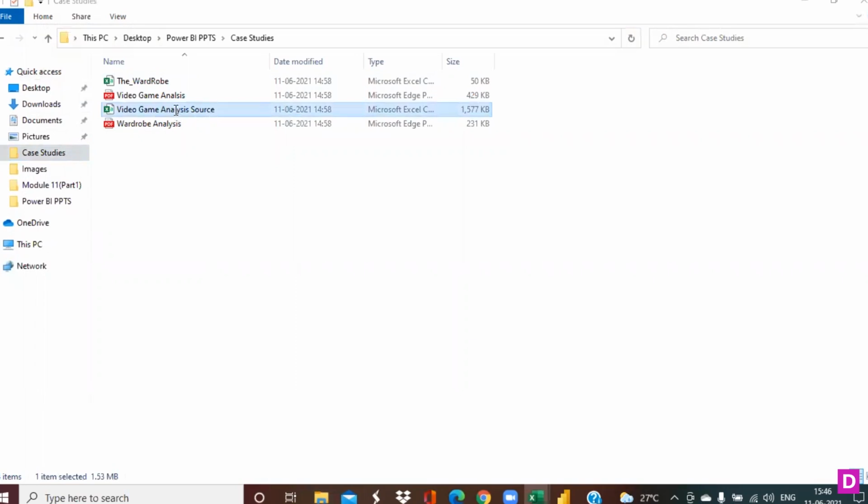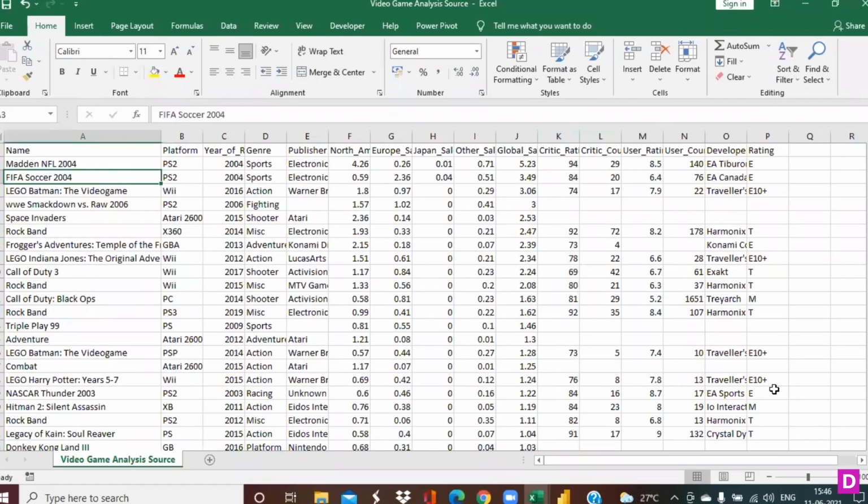The source file for this video game analysis is a CSV file from where you need to import the data. As I already suggested at the beginning, it's always better to have a glimpse of the data set to understand what problems we can have, and then accordingly start importing the data into Power BI, and then start performing operations in the Power Query editor or any other operations in Power BI. If you have a look at the data set, it's giving us the video game names, plus the platform, year of release, and genre. These are all dimension columns.